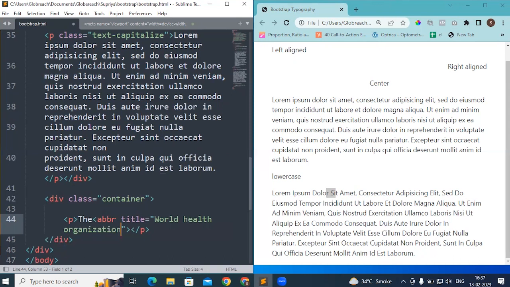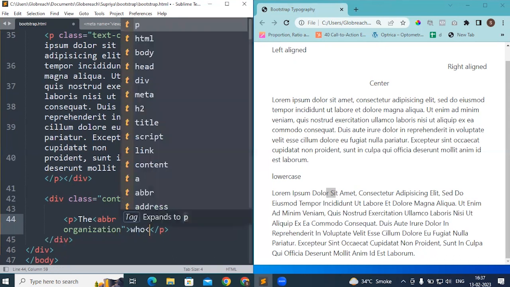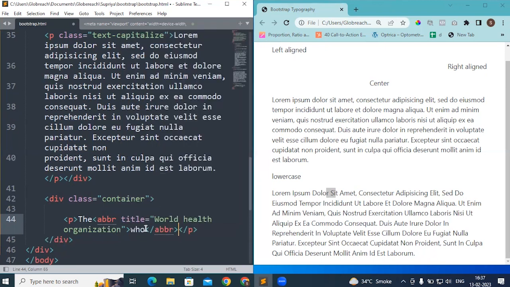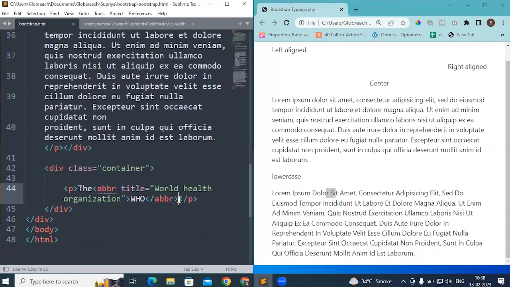And between the abbreviation tag, we will type the short form, that is WHO. So whatever you want to display to the user before hovering or before showing the full form, you have to mention here. So here I'll mention it in capital format, WHO, and what should appear after hovering should be mentioned inside the abbreviation tag with the help of title. Okay, and then we will continue.